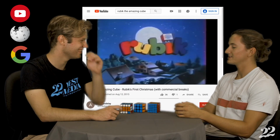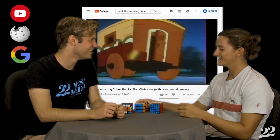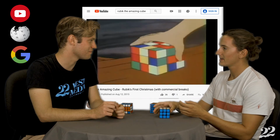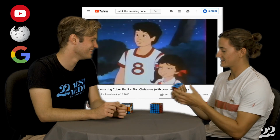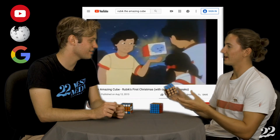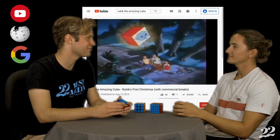And it was also popular among the kids. It had its own cartoon called Rubik the Magic Cube. The premise of the show was there was a scrambled Rubik's Cube that fell off the back of a car. A group of children found it, and they solved it. As they solved it, it came to life. It had a face and legs, and it had superpowers. It would take them on adventures. It's like the Captain Planet of Rubik's Cubes.